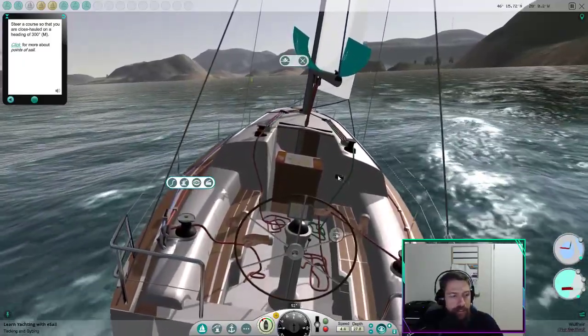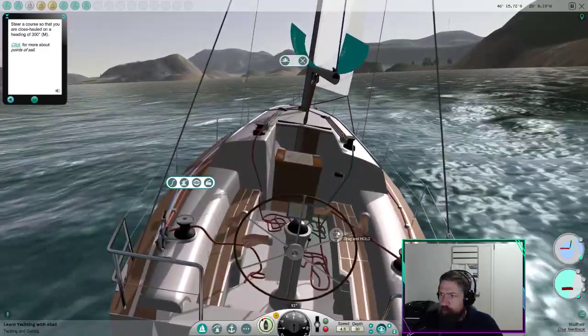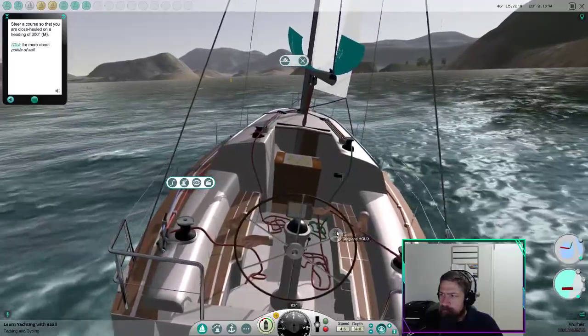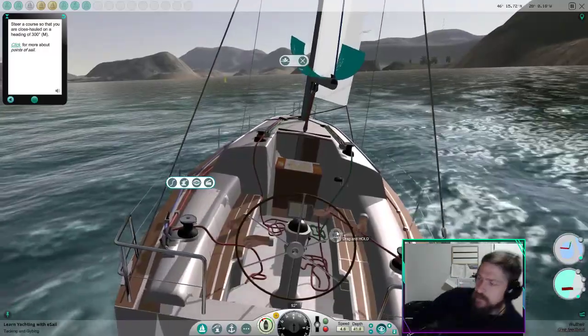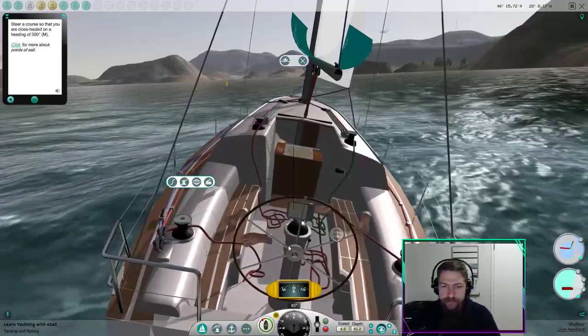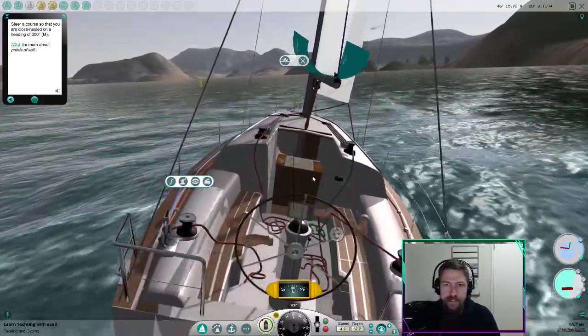Okay, I'm gonna tack. Oh, you can't see the compass. Weird, because my preview shows that you can see it. I don't know if you can see that. That's 90 degrees. All right, I'm gonna try to tack this sucker.